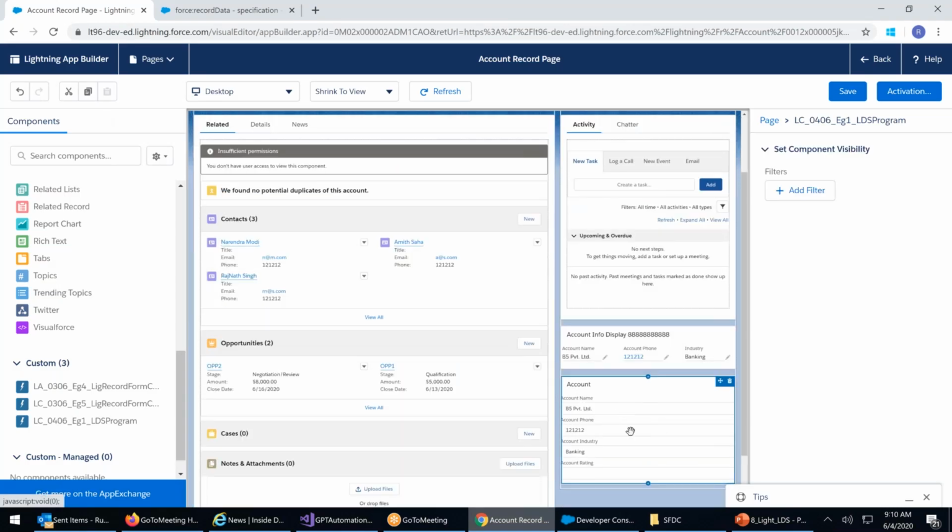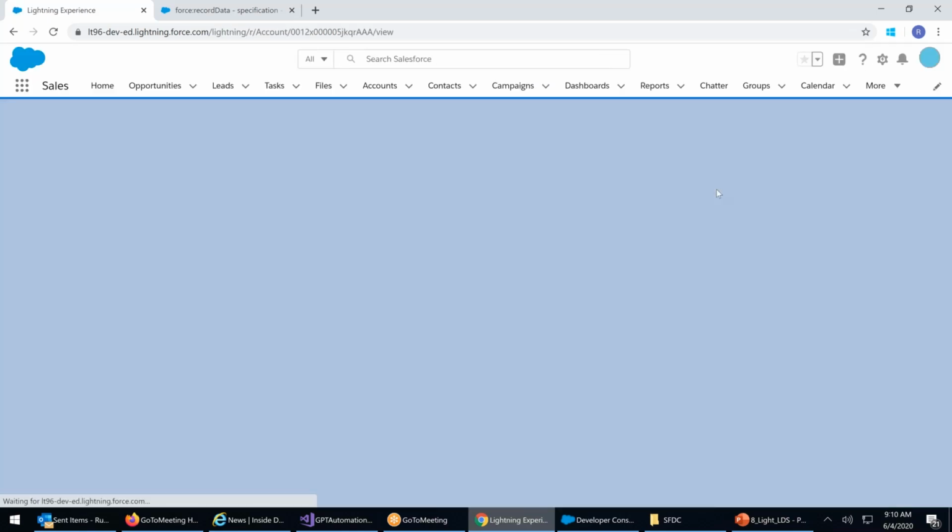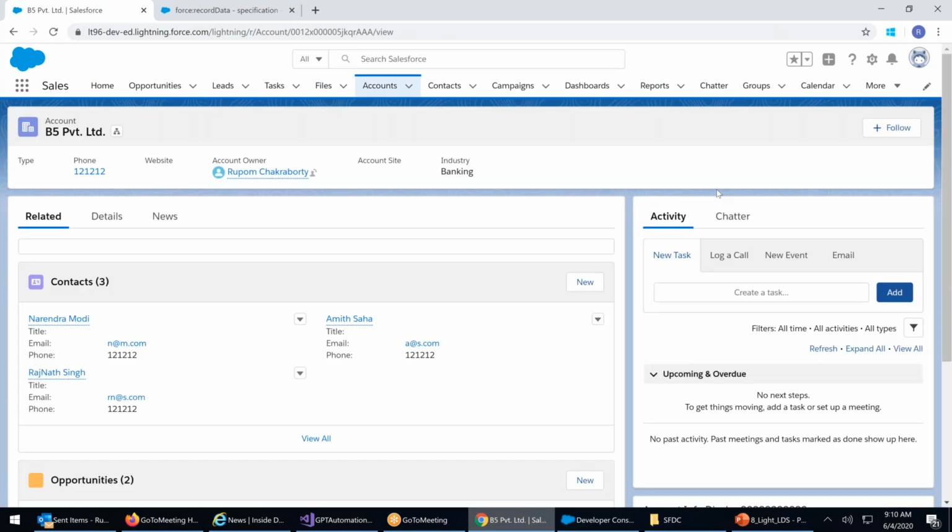I click on save. I click on back. Our component also appears there. Right. I scroll down.